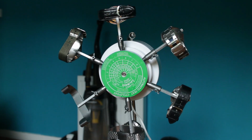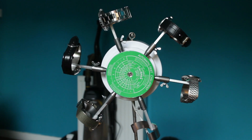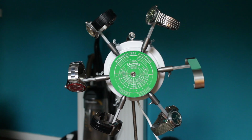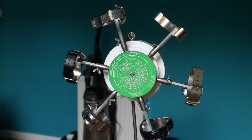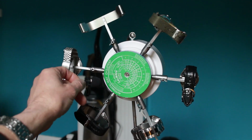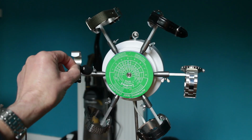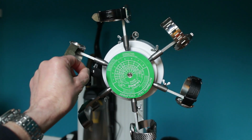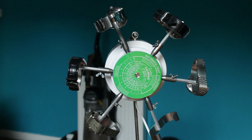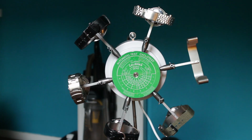And I suspect if I hold the mic down by the desk, you might pick up a bit more of the vibration noise. I'm not sure how well that's going to come through on the video. If you can't hear it, then that's even better. If you can, then obviously you'll be aware that there is a little bit of noise there, but it's really not too bad, not too noticeable. I think I could quite easily sleep in the same room as that while it was running without a problem at all.